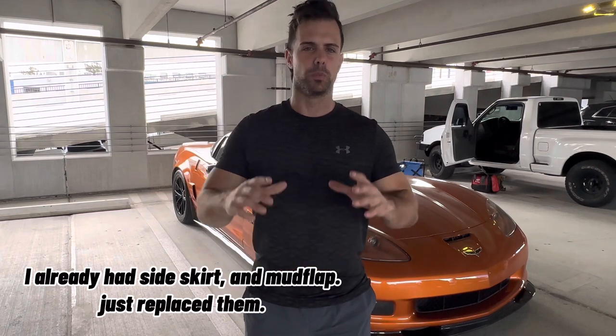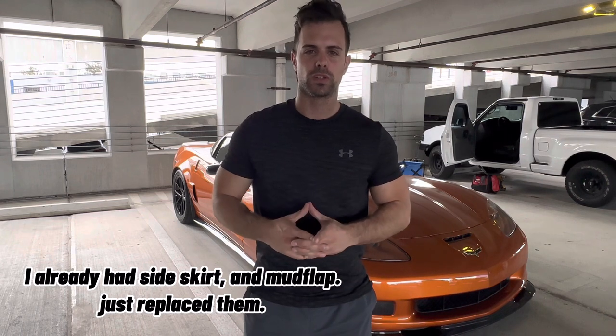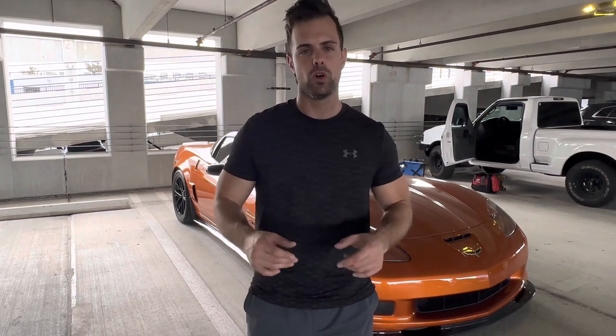What's going on, guys? So today we're going to install the side skirt and mudflap that Extreme Online Shop sent to me. And I'm gonna show you the installing process and how the car is going to look before and after. What I can say is the side skirts are super important for the look of your Corvette, and I actually recommend to get yours since they're gonna make the car look, first of all, more modern, low, wide, and aerodynamically speaking, way better. So come with me, I'm gonna show you the pieces now, and I hope you enjoy the video.